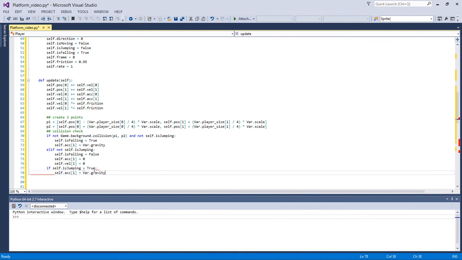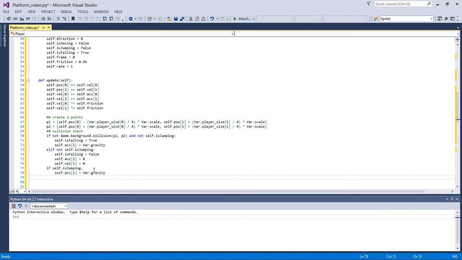So we say that gravity is going to, we don't need that equals, just self.isJumping.